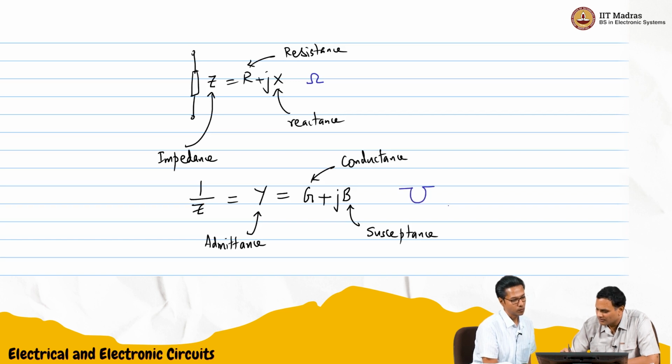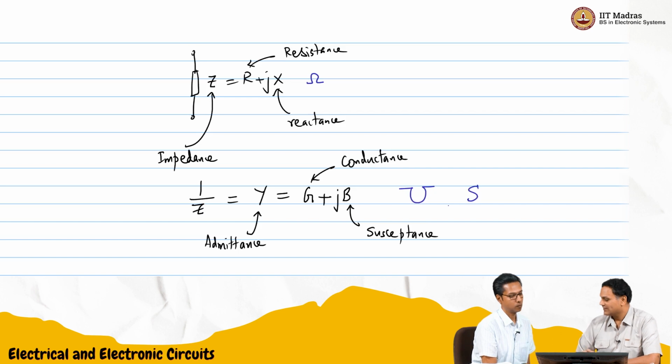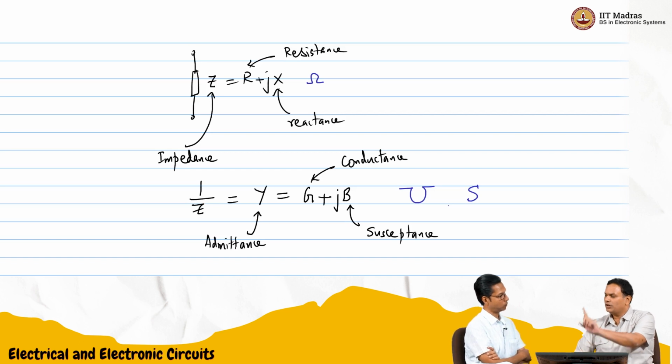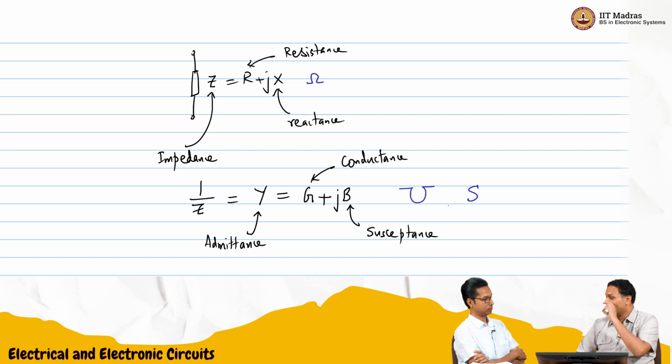So this is one common unit. This Siemens is another common unit, capital S. Either of these two, Mohs or Siemens. I have noticed in olden day textbooks, Mohs is very common. But in newer textbooks, they are trying to encourage people to use the SI units. So a lot of people I see using the Siemens.